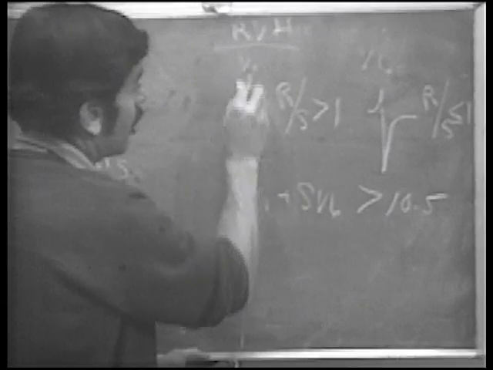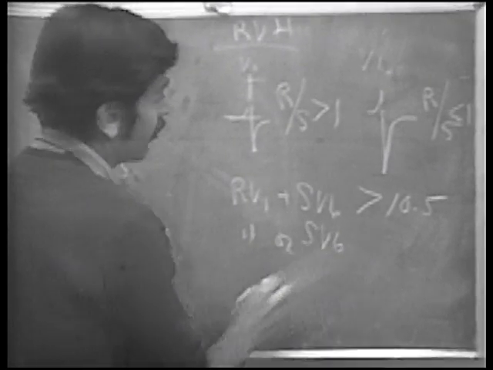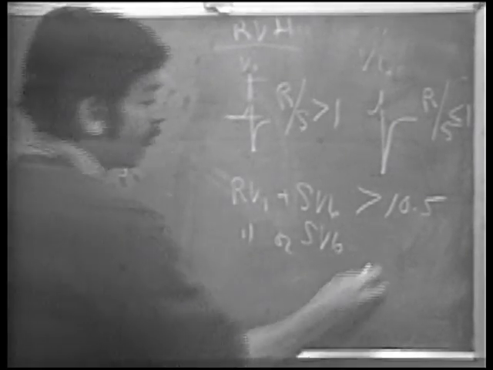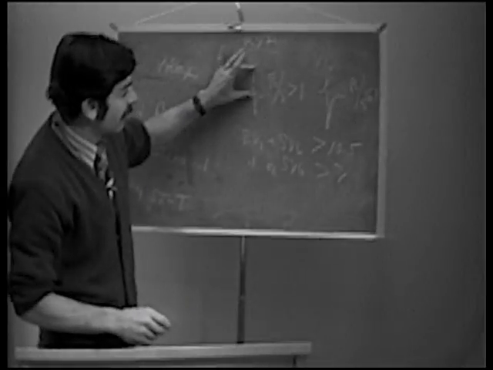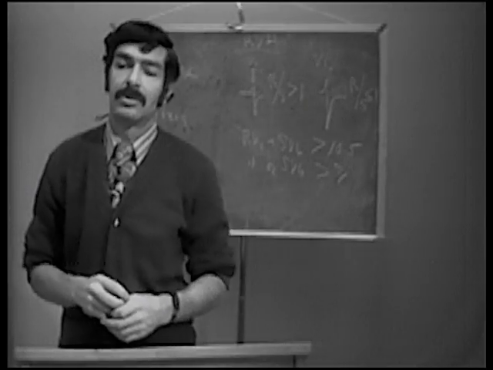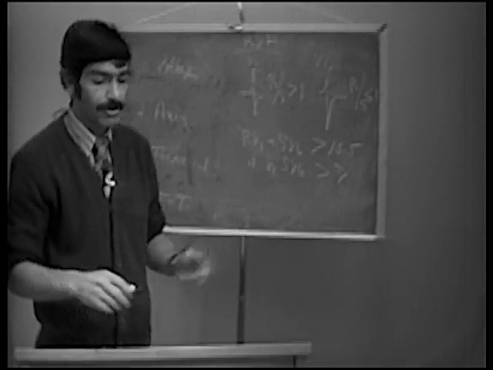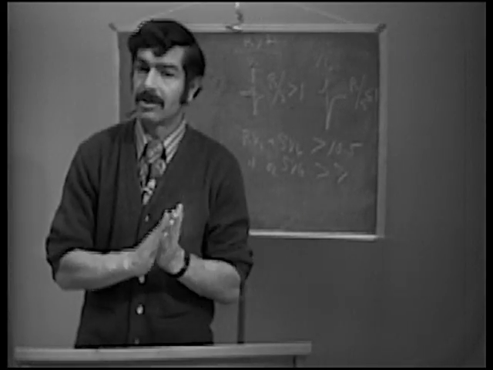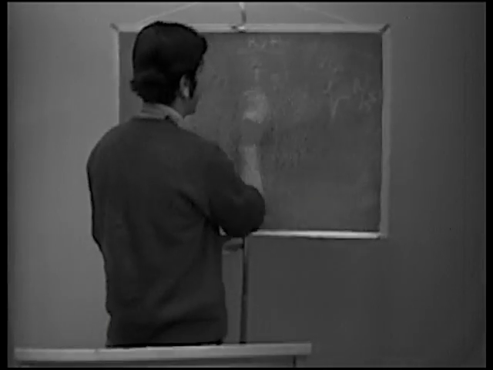If you take either one, the R in V1 or the S in V6, if either one of those by itself is greater than 7, if this R wave is taller than 7, if this S wave is deeper than 7, either one, that's another criterion. That's another number that you can use. Okay, so those are 4 voltage criteria. As I said, there's more that can be listed, but I think that at this point that's probably enough to list.